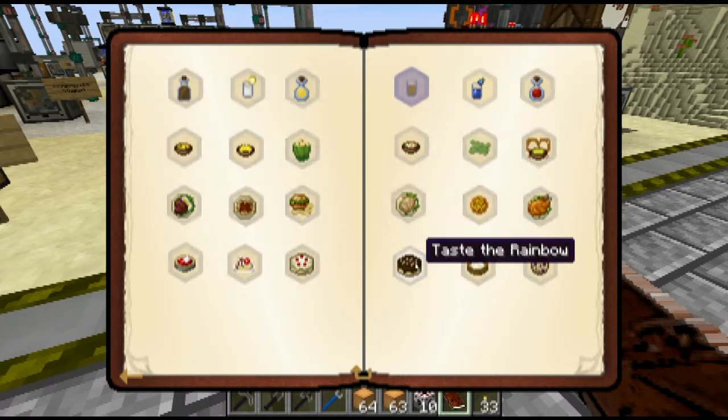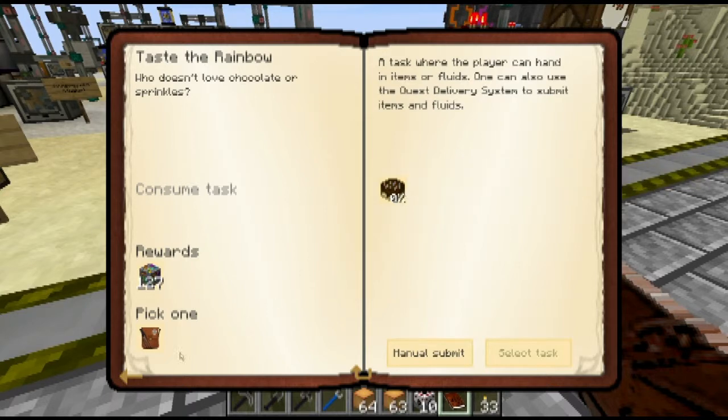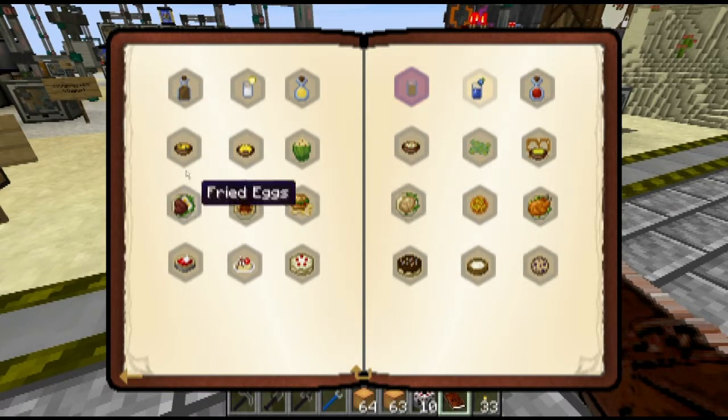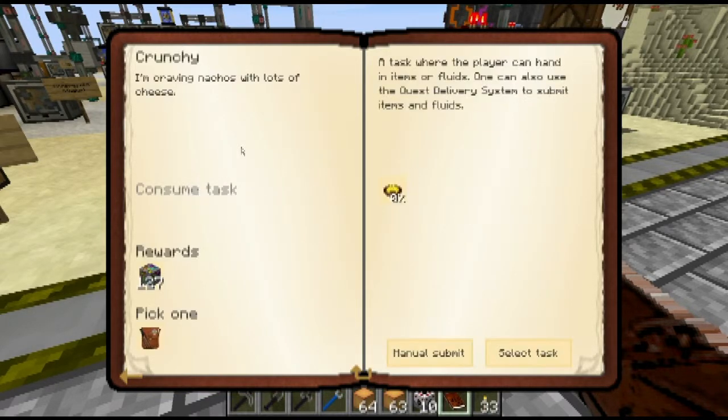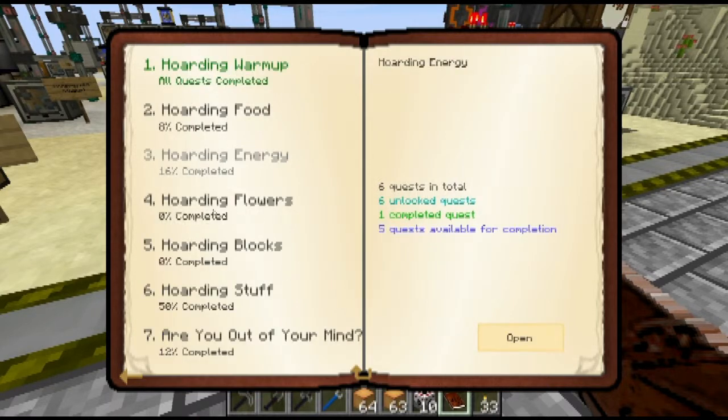This is the machine we're going to look at in a little bit, Taste the Rainbow. We're now at 398 chocolate sprinkles cakes made. The other one I'm going to set up today during the episode is for Crunchy, which makes nachos. And I think I've got everything in place for that, and we should be able to set that up pretty smoothly.